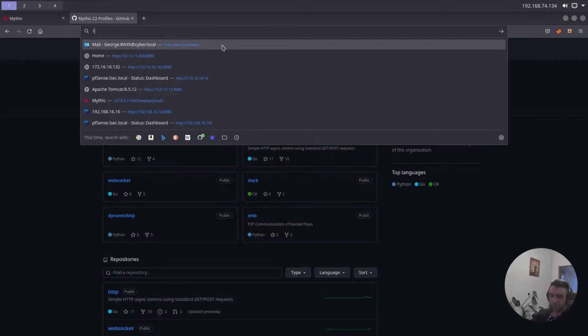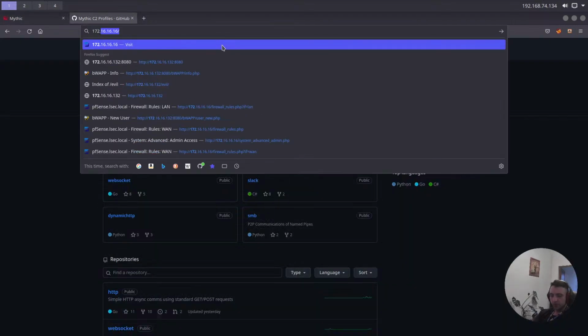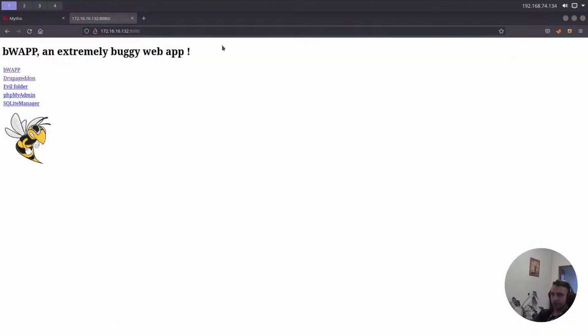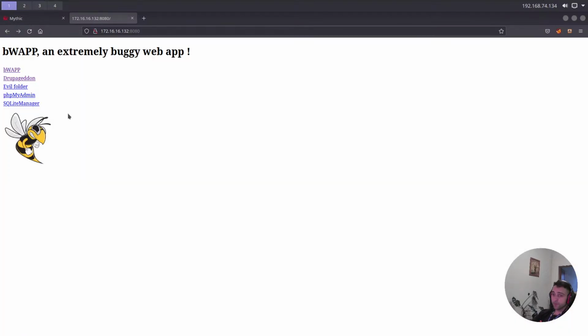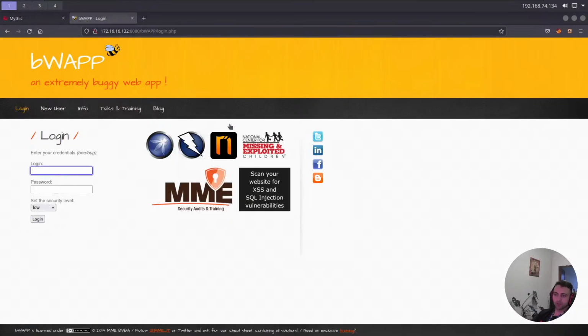Alright, so the first target would be 172.60.60.132, I believe, port 8080, and here we have some buggy web app. Now on the build app, let's go there. Of course we have multiple ways of pulling that. I am not dedicating that much attention to initial compromise. Of course that can be phishing or some kind of service exploitation. In that case, we're going to stick to simple scenarios.